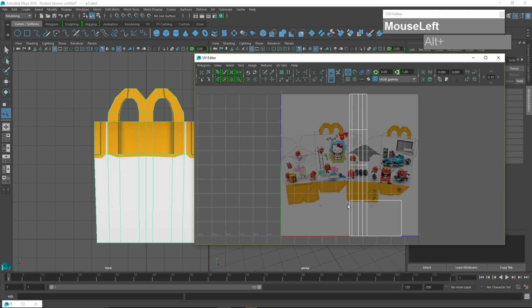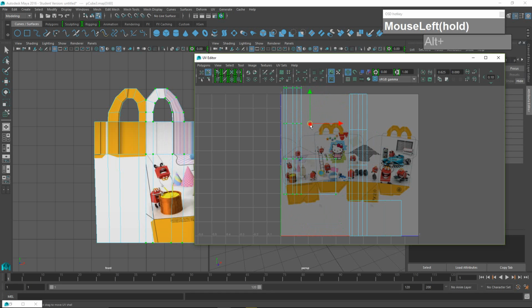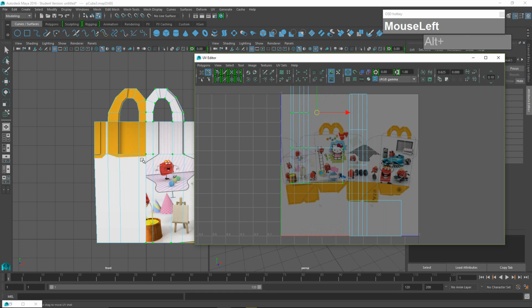So let me just demonstrate. There is this second button here. When you click and choose on it, you can move the shell to the other part, and whenever you move it, the projection will show up on the texture itself. But we need to fix the projection so that it matches the sides of the box correctly. So first we need to get rid of this UV information by clicking on polygons and delete UVs.